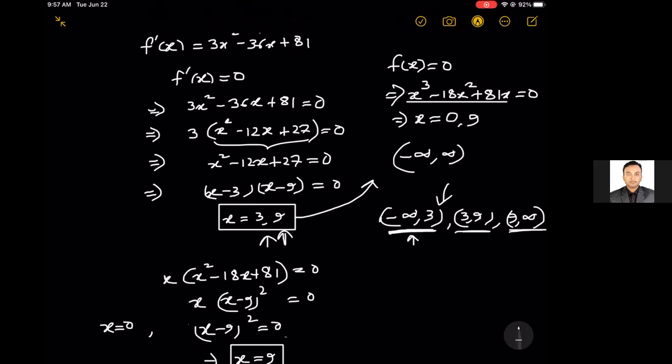Now, can you tell me what should I do? Could we do like 1, since that lies in between? Yeah, in negative infinity to 3, 1 or even 0, right? We can even pick 0. Can you see that? Because 0 definitely lies here. Do you agree? So we can actually pick 0.